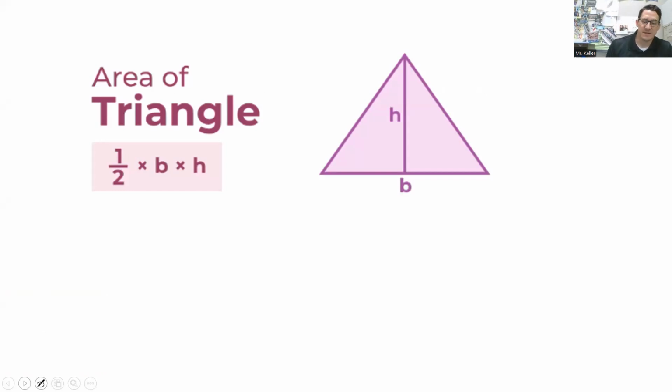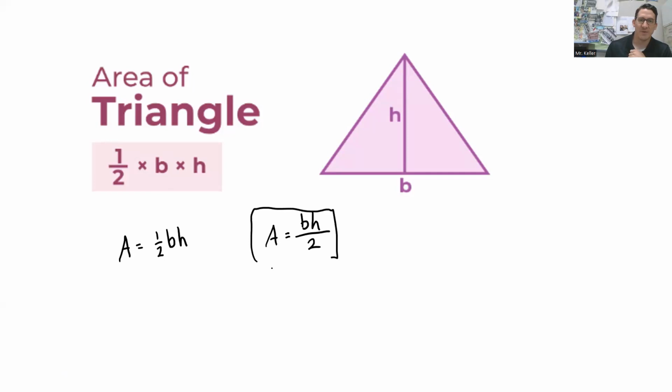The area of a triangle, the simple formula, it's 1/2 times the base times the height. This is a good way to write it. Sometimes we will see it as the area is 1/2 b times h. And actually, just as a simpler way, I like to write it as the base times height divided by 2. It's the same thing, right? But then it's easier for kids to put this into a calculator, because they think, well, how do I do 1/2? Multiplying by half is the same thing as dividing by 2. So this is usually how I write out this formula.